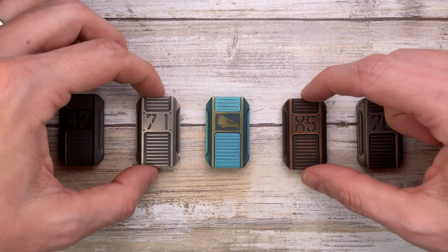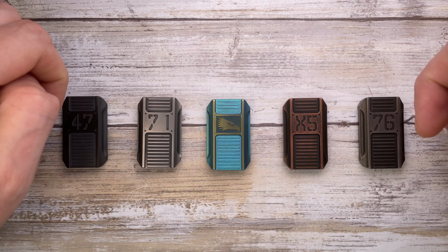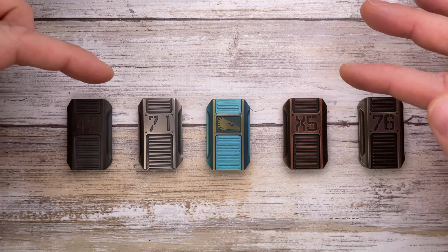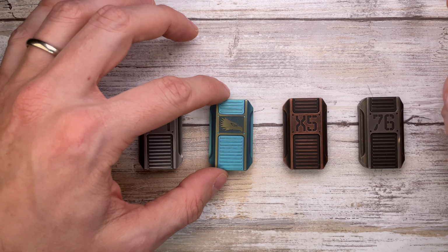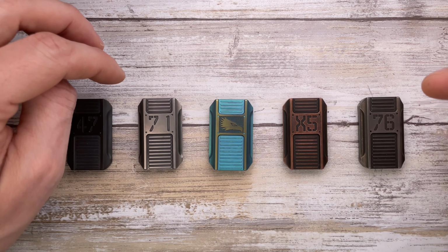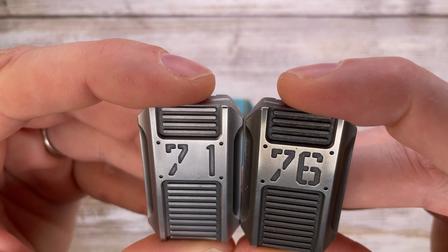I believe there's one acrylic material, but I wasn't able to track one down to get it in the video. So you have 5 materials with 5 different looks. The design is the same, of course, but the look is going to be different because the material has different properties than the other materials. Therefore, it's going to have different weight and different color for sure. Also, the finishes are a little bit different. For example, you have the cupronickel and the stainless steel.